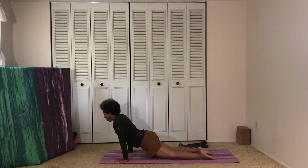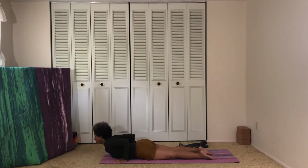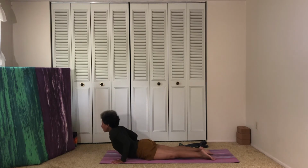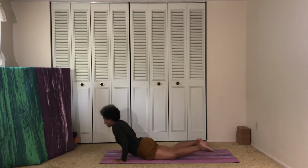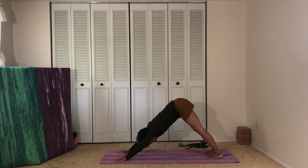Inhale, chest pulling through those shoulders. And then exhale with your shoulders on the back, lower all the way down. Press down through your hips, stretch long through the legs. Pull the chest forward through the shoulders. Inhale, lifting up here. Exhale, lower back down. Inhale to all fours. Exhale, downward facing dog.